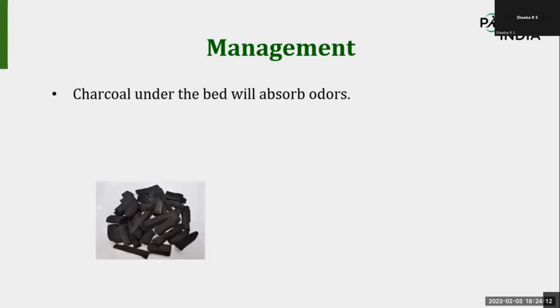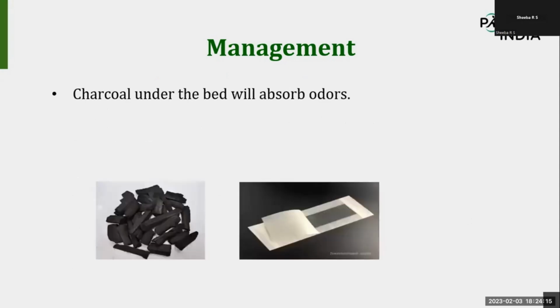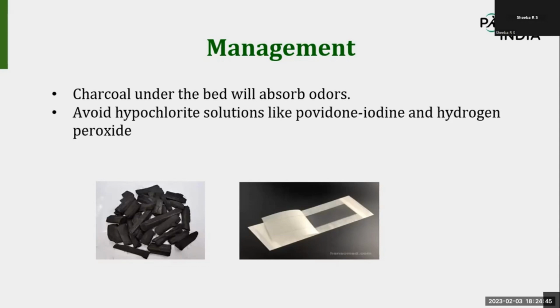Another thing is charcoal. This is one of the good agents for absorbing bad smell. If you have charcoal pieces, you can take one or two pieces and keep them under the bed of the patient or in the corner of the room. That will help to absorb the bad smell. Charcoal dressing is also available. This is expensive, but if the patient can afford it, you can suggest charcoal dressings also.